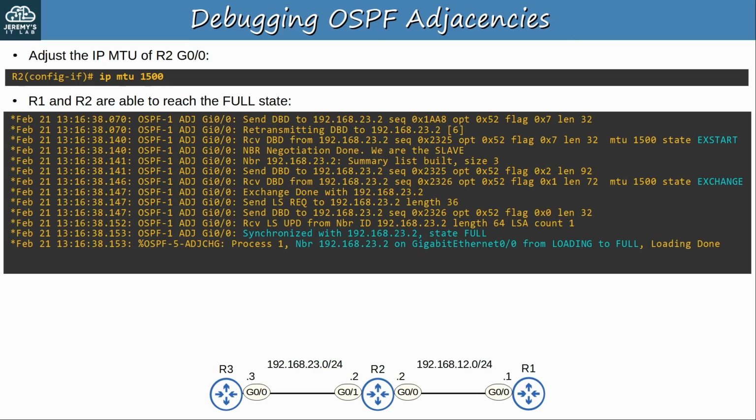In the OSPF section of the course, we'll look at this and other OSPF debugs in more detail. For now, I just wanted to show how debugs can be useful in troubleshooting, as well as for studying purposes. If you're learning about the OSPF neighbor adjacency process, examining debugs can be very useful, especially in combination with analyzing packet captures.